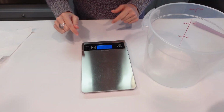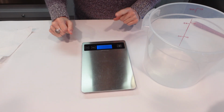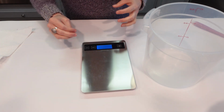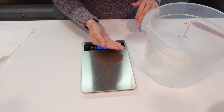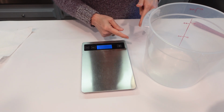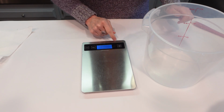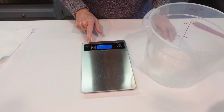All right, let's get started. So this is a really easy formula to put together. There are only two phases and then a thickening phase if you want to thicken up the detergent. Everything is going to go in the same container, and I'm making a big batch today so that I have some in storage for when I run out of my own, which I've almost run out of now.